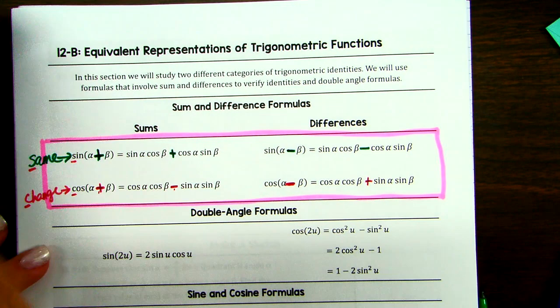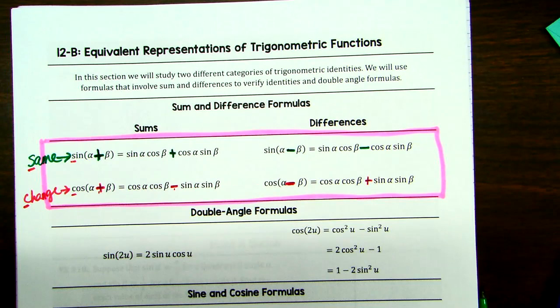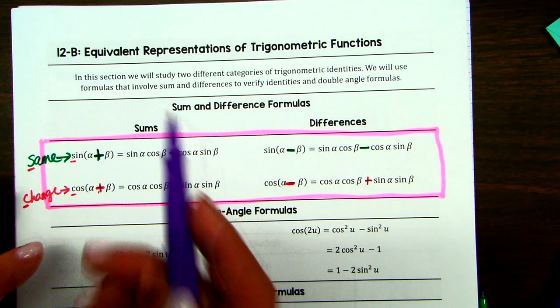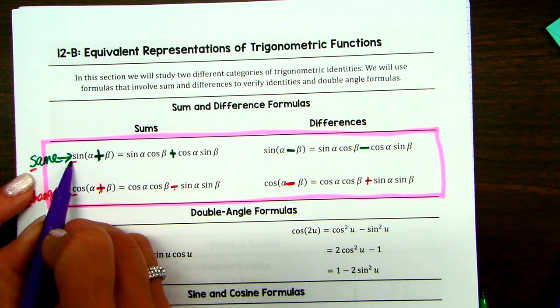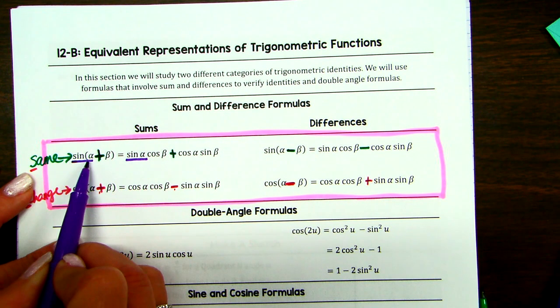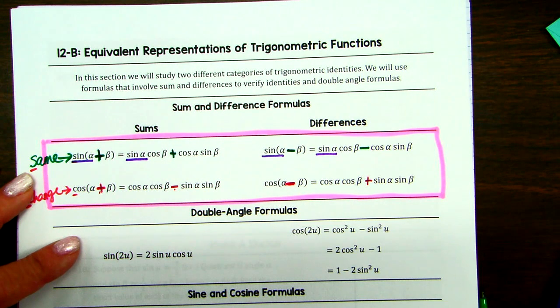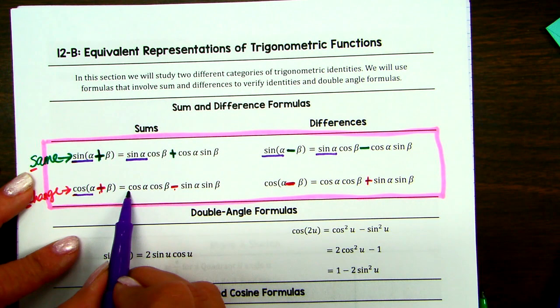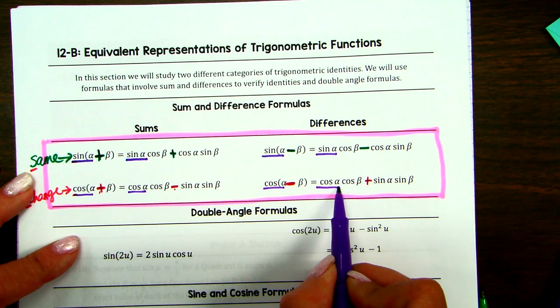Another important thing, and when I model this for you, like right now I'm telling you a whole bunch of stuff, you're like, what? I don't know what she's saying. When we do the 2 problems right here, I promise you, we're going to be fine. Every single time we're given these problems, whatever is written first here is what goes first here. So if you notice it's sine alpha, that's what you start with. Sine alpha, that's what you start with. Cosine alpha, that's what you start with. Cosine alpha, that's what you start with.